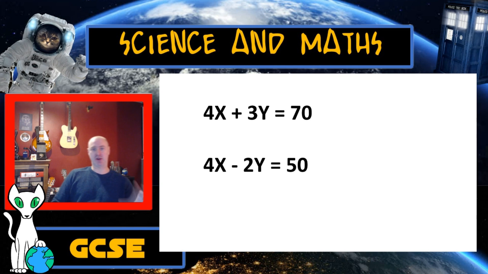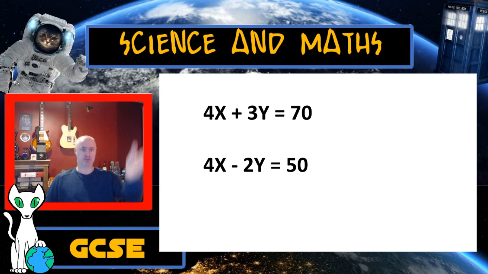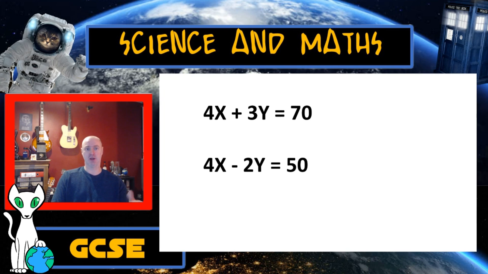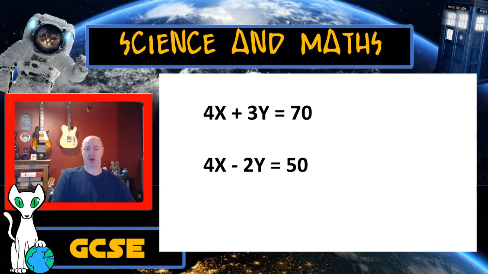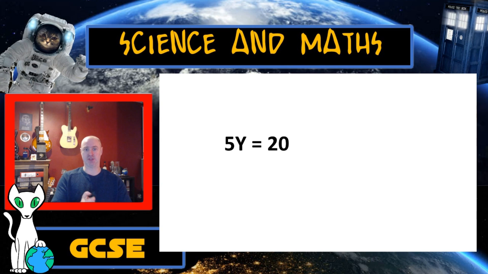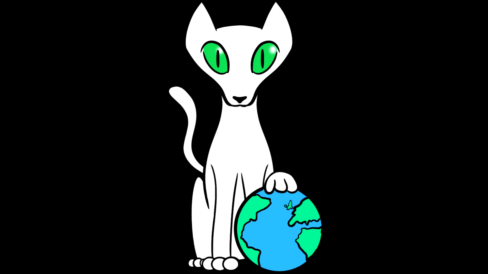Sometimes they'll try and catch you out by leaving in negative numbers. Take a look at this equation — on the surface it looks far easier than the ones we've done already because the x's are already the same; they're both 4x. So you might think you just subtract the bottom from the top. But notice that the 2y on the bottom is a minus 2y. So 3y minus minus 2y doesn't give us 1y — it's not 3 minus 2. When you minus a minus number, you have to add them together, giving you 3y plus 2y, which is 5y. The 70 minus 50 gives us 20, so 5y equals 20 and therefore y equals 4.